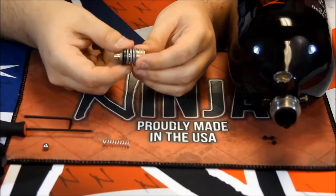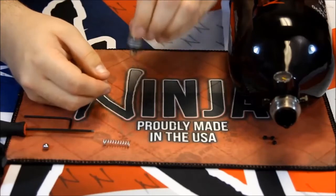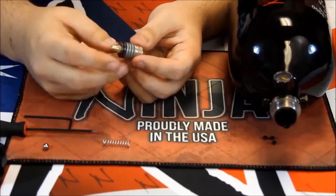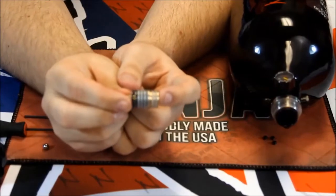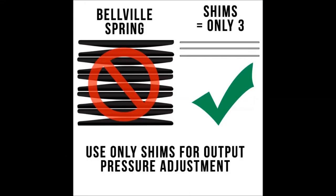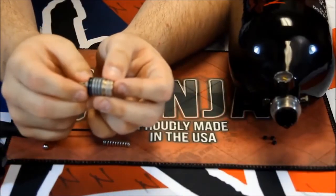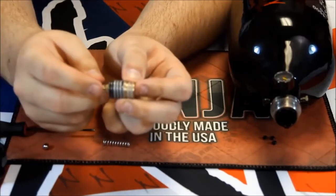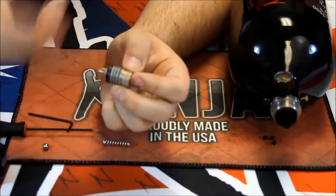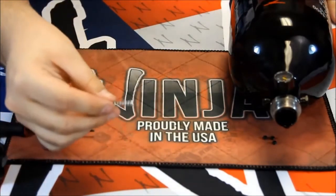This here, this is actually your Belleville spring stack. We do not want to touch or adjust this at all. This is actually set from the factory. It will stay on there because of this bottom O-ring. If you notice, now I'm going to have to do a zoom in here for you, but if you notice, they are actually curved. And that's really going to be how you know the difference between your Belleville springs and your actual shims. You may have a shim that may want to stick around the bottom here when you pull it out, but you'll find that it'll be very easy to remove from there. It's not going to actually stick to that bottom piece. It's just kind of the lube will keep it in place. So we'll set that down. Of course, you got your ball spring there. We covered the top portion of the reg there.